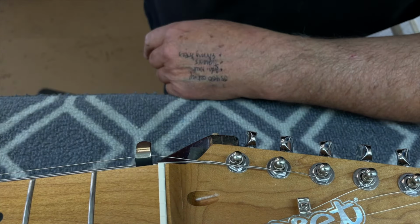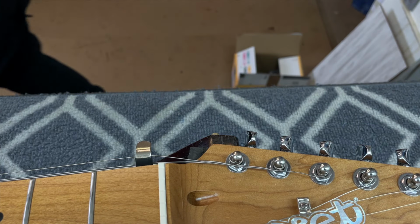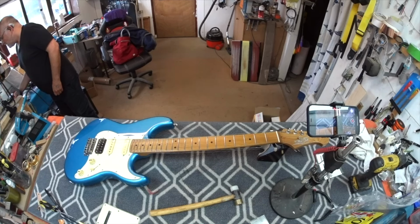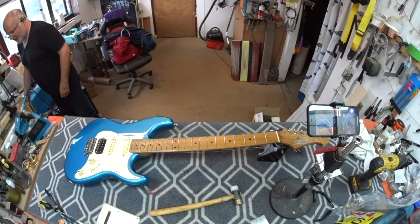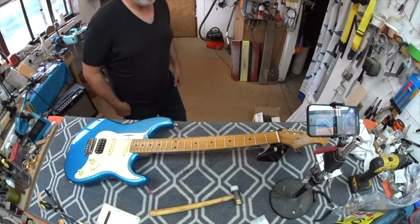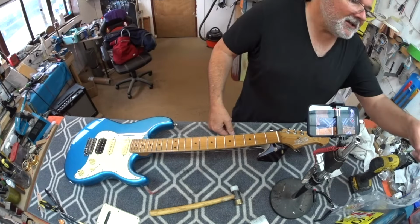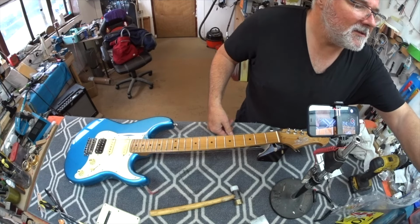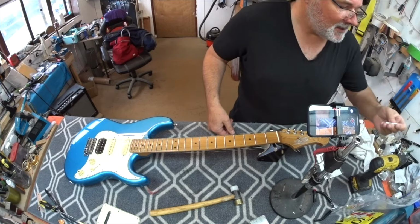I can't use that like that. That's screwed that up. Have I got any alternatives? Well, I've got black. No, I haven't even really got a black spare. I've got a 7.25 inch radius, but that'll be the same width. Offhand, I've got nothing. We can make this bone one into an adjustable one, but that sort of defeats the object a bit.